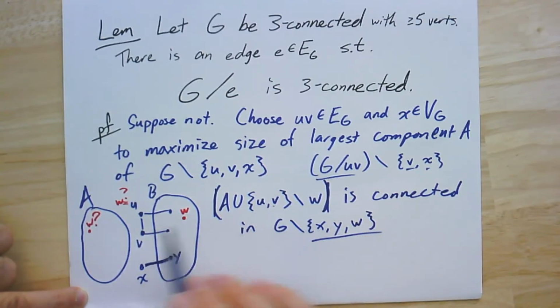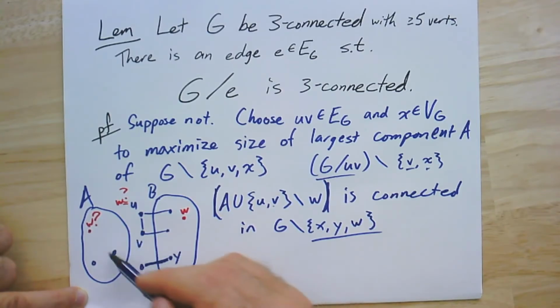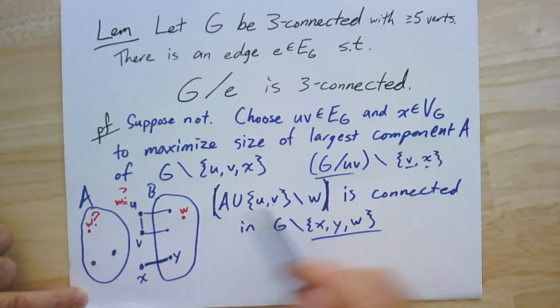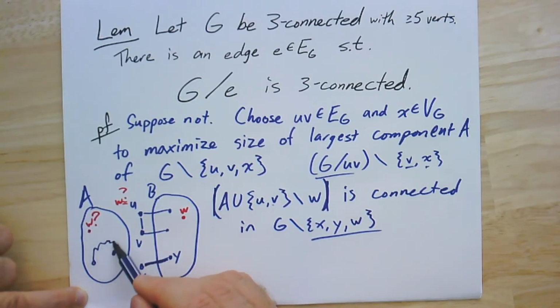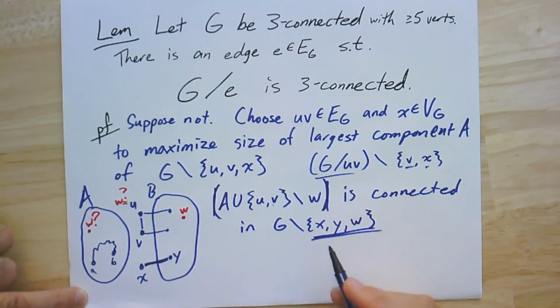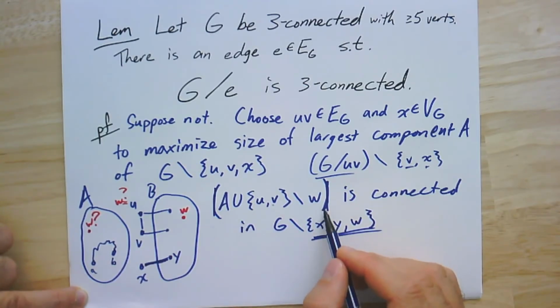And the reason that this is connected is, well, in order for it to be connected, it suffices for us to find paths between every pair of vertices. So for any two vertices in A, because G was 3-connected, I'm going to have, by Menger's theorem, 3 independent paths. And one of them could have contained W, maybe. One of them could have contained X. But if any of them contained Y, then they had to go through V and then back to the other side, and I could have taken a shorter path. And so at least one of those independent paths between every pair of vertices in A has to still be there in G minus XYW. And so this subgraph is still connected.